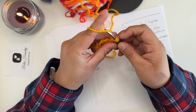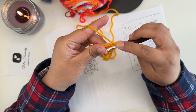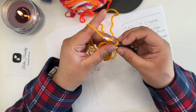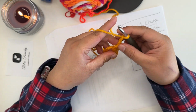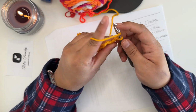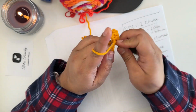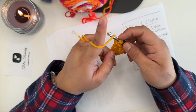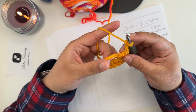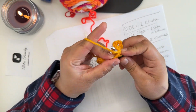So 3 more double crochets. Now corner, 3 chains, another cluster. This is your third cluster, okay? Three chains, make another cluster. Last one, the fourth one is your last one.